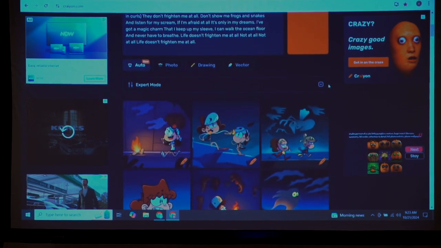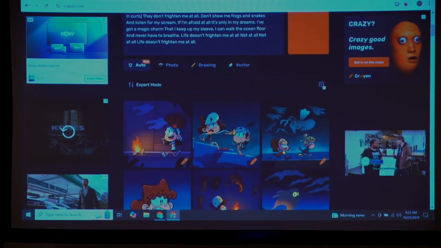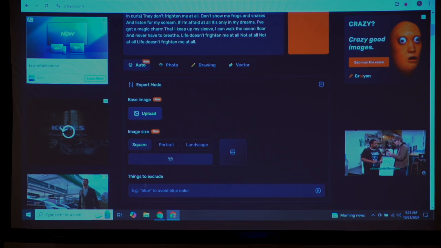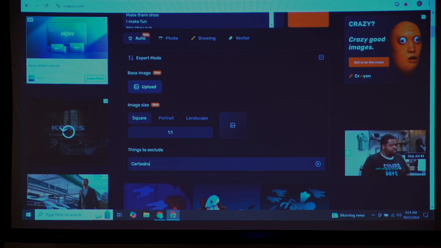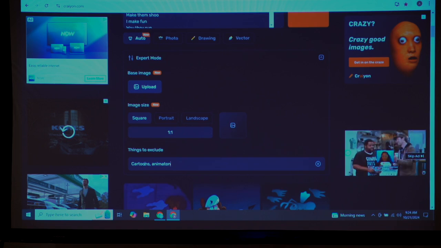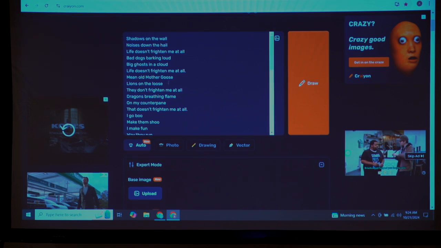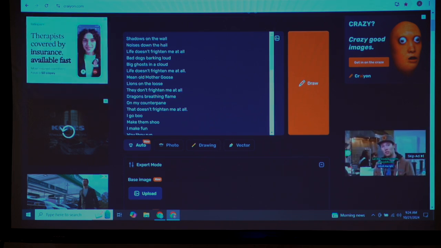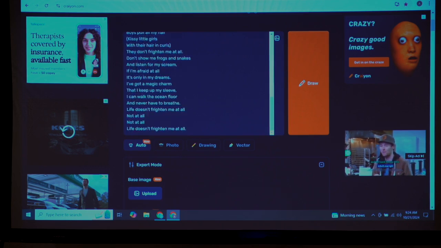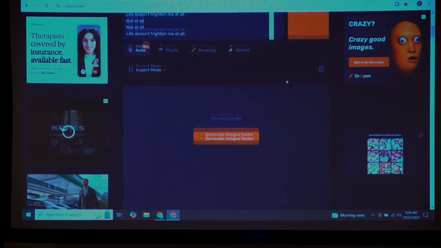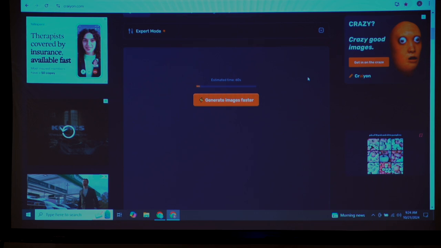Many of these image generators also have, under advanced settings, an option called negative prompting, or things to exclude. So if we did not want it to be cartoony, we could type in cartoons here, animation, and other words that we may want to have it cut out, because these generators are not interpreting the text that we pasted in. They are just seeing the words and finding relationships that are encoded in images. It doesn't understand the poem. We'll try this one more time. Let's see if it creates something a little bit different.